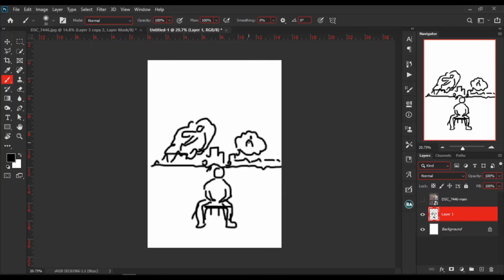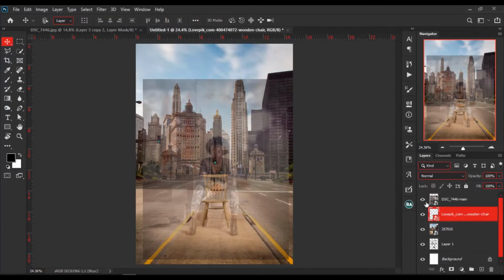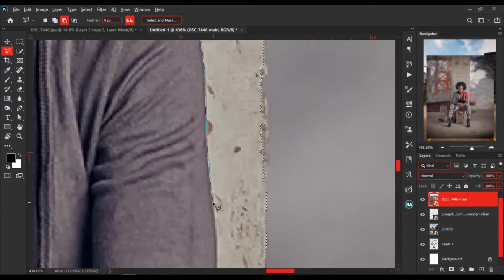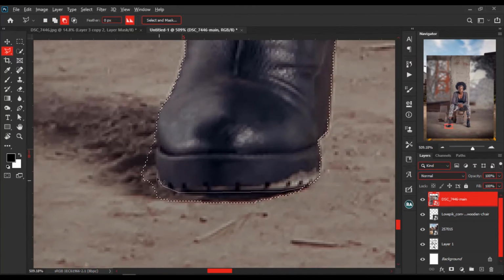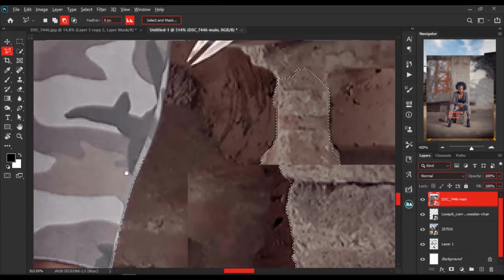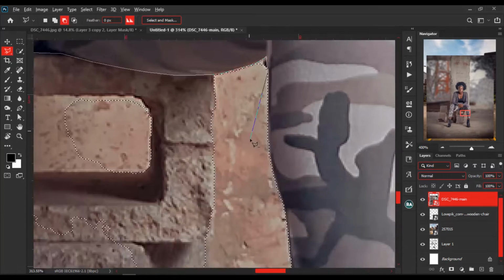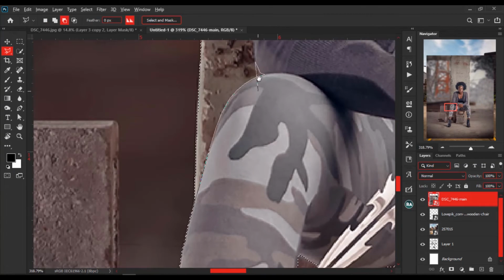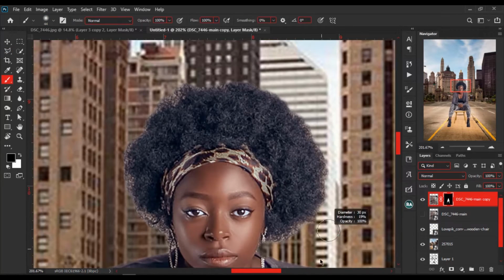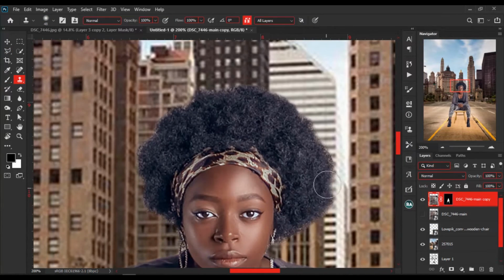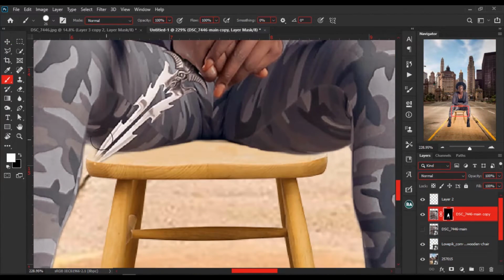So in the document, I started tracing out the areas and the kind of design I wanted to do, more like a modeling of it. Then I placed my images, first of all the background, the chair, and then the model, and I used the polygonal lasso tool to select and cut her out of the background of where we took the picture. And when I was done with that, I refined the edge and made sure that every other thing was looking okay, at least for the time being, because I might still come back to that.